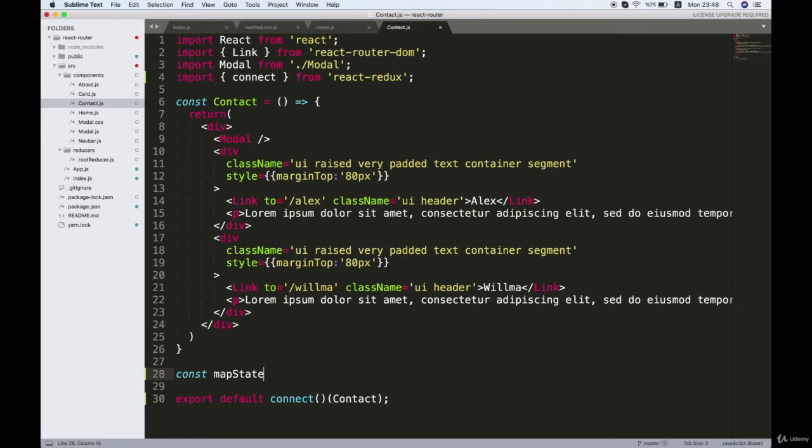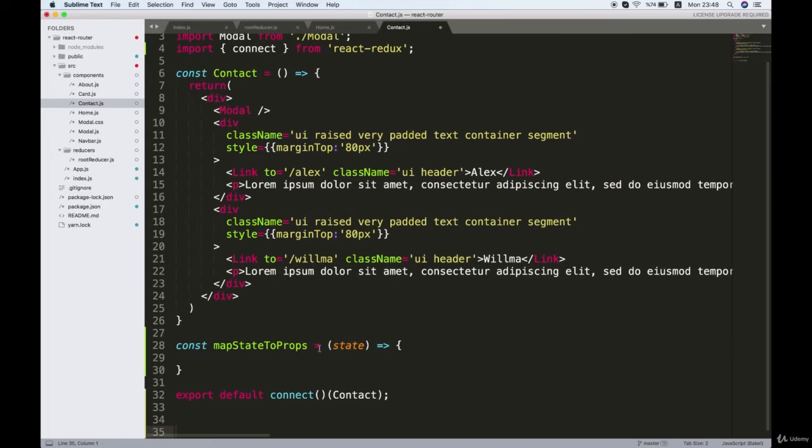Now you'll see what I mean in a second, but this will have to be an arrow function. And inside of here, we will be able to get access to the state of the store. So now we can grab some data from that state and attach them to props of the contact component.